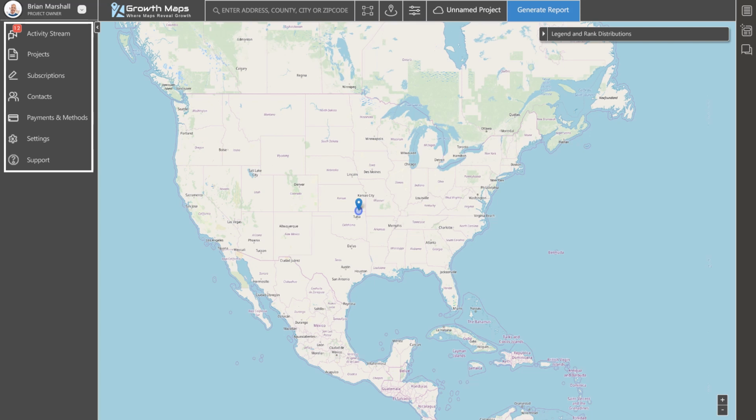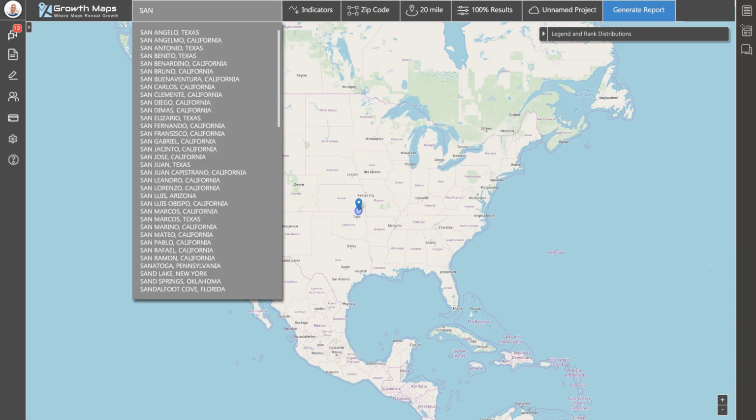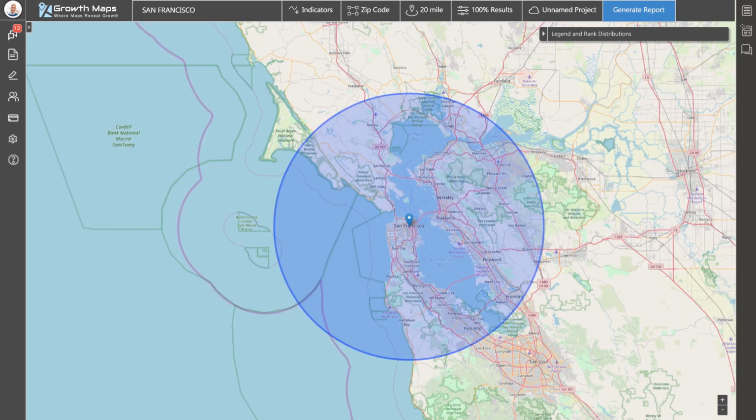The menus at the top and right are explicitly for the GMapsVisualizerDemo2 tool, which will be our main focus in this demonstration. To begin, the user will have to select an area for analysis and enter a location in the address field at the top. The visualizer will zoom in on the desired location.